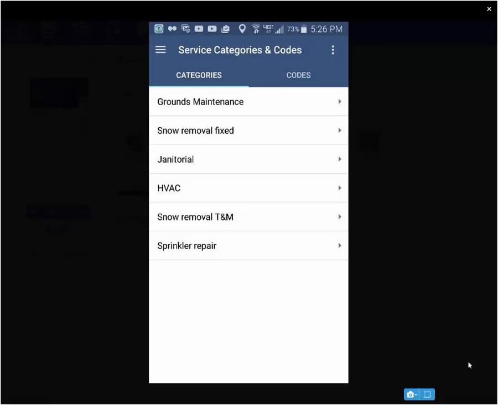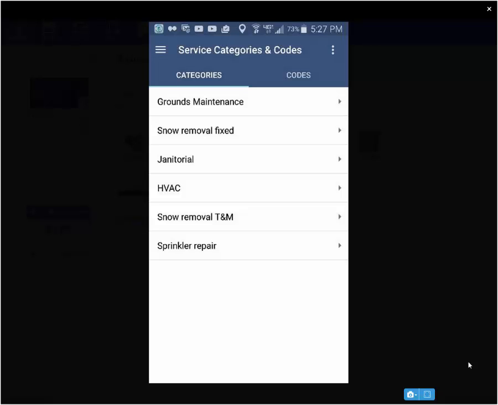Now, another big benefit here is when you put these in, there is an optional data export that you can sign up for, and every day you would get an export of data for all the activity that is done by your field technicians.